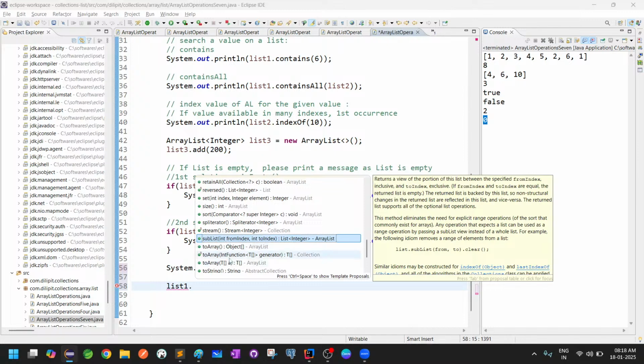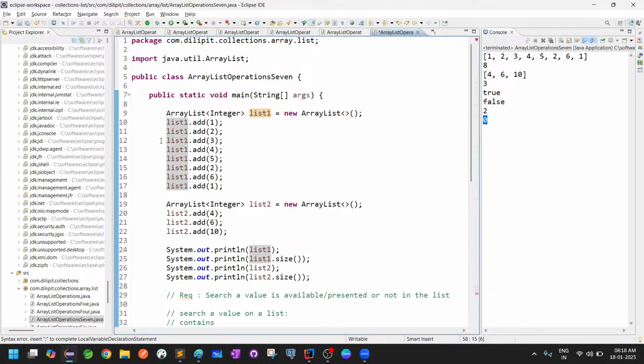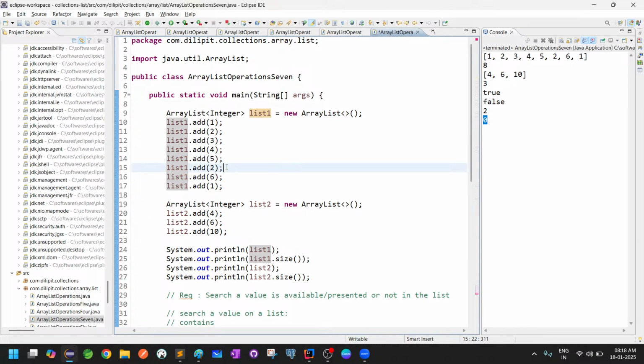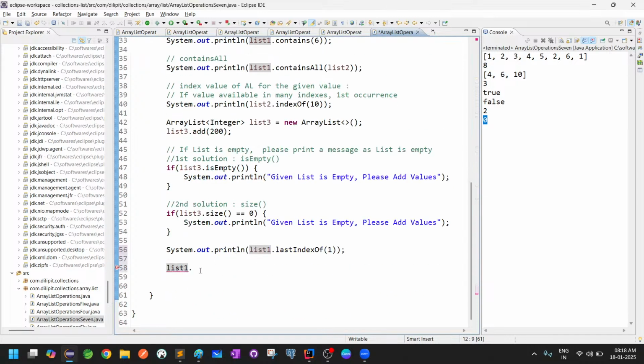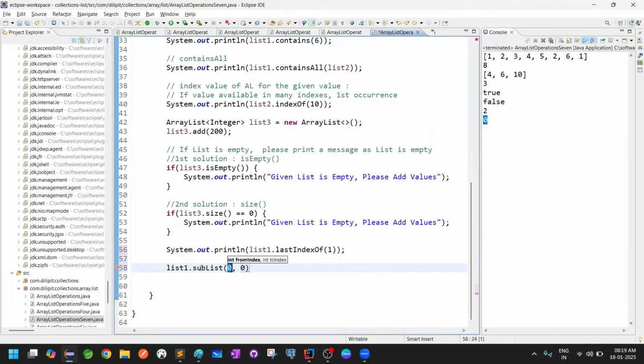subList. For example, for list1, I want the values from index 2 to 5. What are the values available? So that means 0, 1, 2, 3, 4, 5, right? I want the sublist starting from index 2 and ending at 5, those values. So you will get one more list. I gave the starting index as 2 and the ending index as 5.